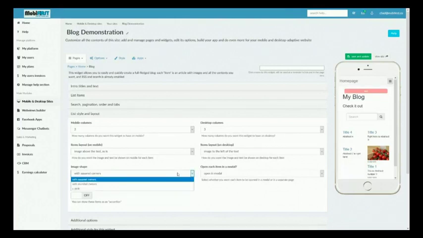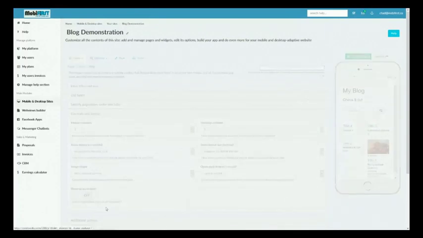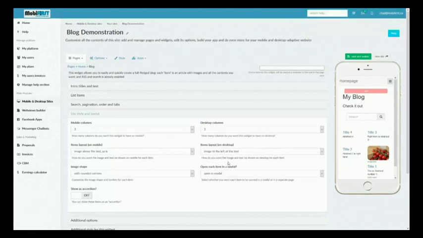You can also determine the shape that the image is in. So you see here on the right, this is just a regular box with square corners. If you wanted to put that in a box with rounded corners, you can set that, and that's going to shave off the corners for you automatically and make a nice little rounded picture or rounded box, and then you can have a completely round picture, and that'll shave it off into a full circle.